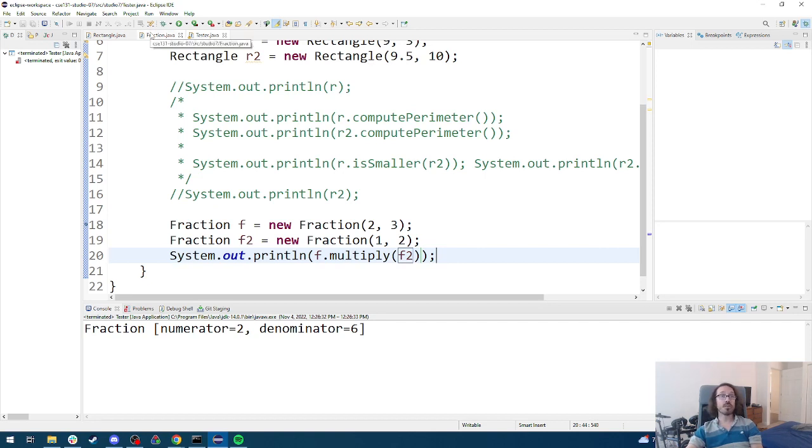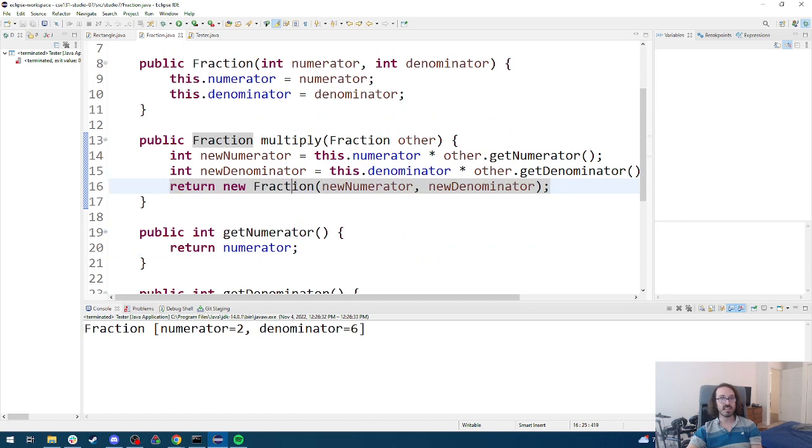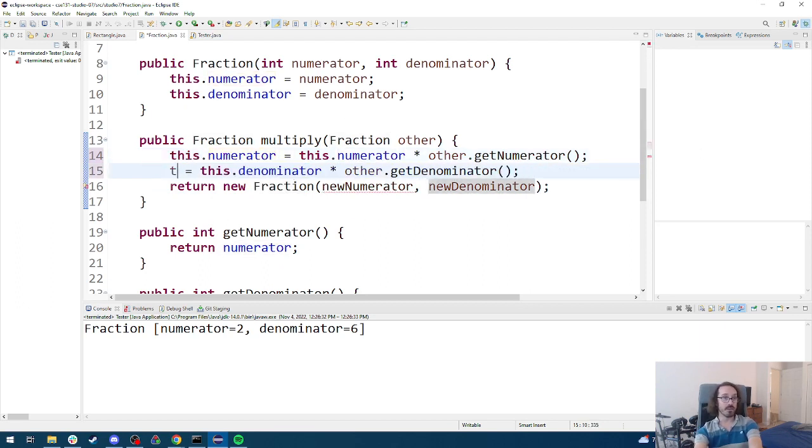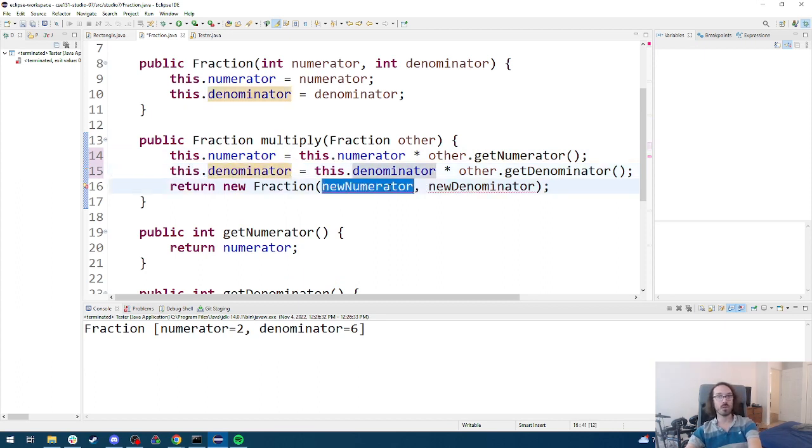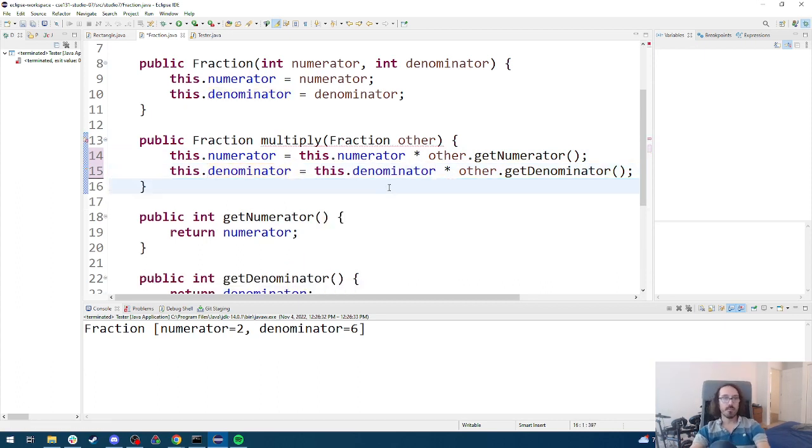But let me show you another common approach that I see people try to take here, which is that instead of creating new variables, maybe we'll just say something like this. This.numerator is equal to this.numerator times other.numerator, and then we'll just modify this, right? Or I could modify other as well if I want to. So now I don't need to make a new fraction.